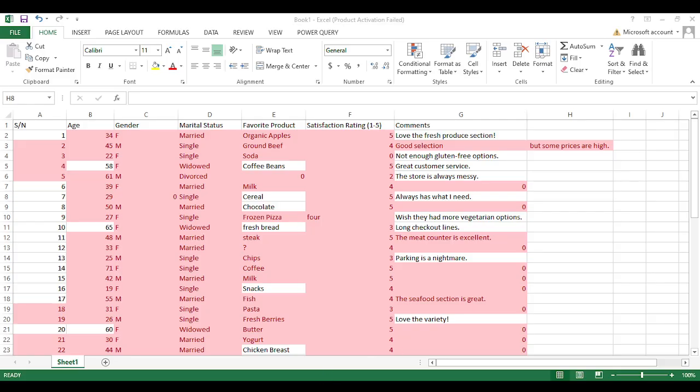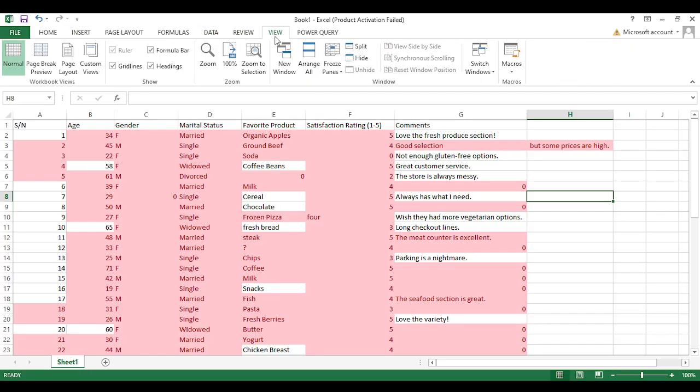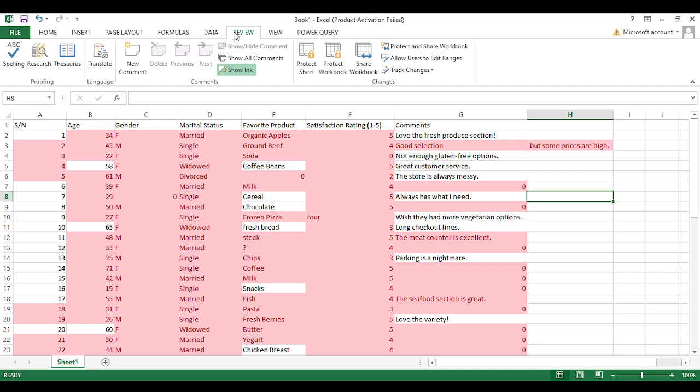Or you can just easily go to the review tab. Where is the review tab here? I don't really do this and that, that's why I don't know where the review tab is. Where is the review tab? Okay, good. Then you click on spelling. Then you click here, telling you are good to go. That means the spellings are correct.